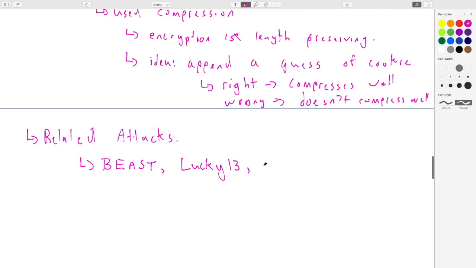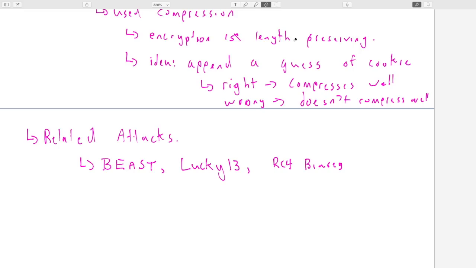RC4, so there was an earlier question. RC4 turns out to be biased in certain positions. When you encrypt with RC4, if you start with a plaintext bit that's one, you end up with a ciphertext bit that's slightly better than 50-50. Or if you start with zero, you don't get a 50-50 split, you get some other proportion. If you can ask for a lot of encryptions of the exact same, say, cookie value, and get that cookie value sitting in the right place, it's really weird, but it's only certain bit positions of RC4. RC4 is a stream cipher, and it uses a pseudo-random number generator.